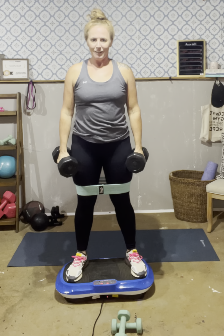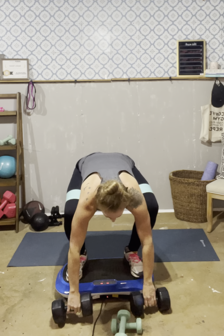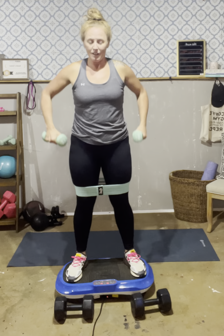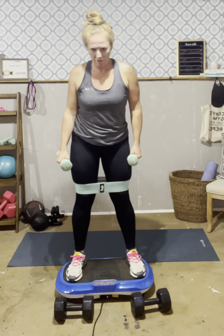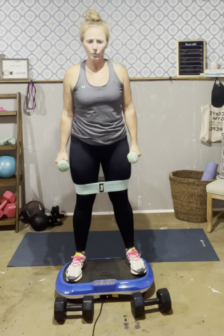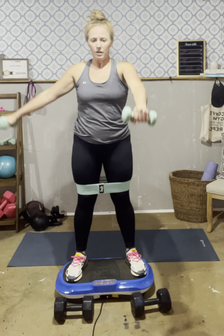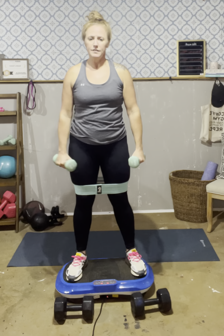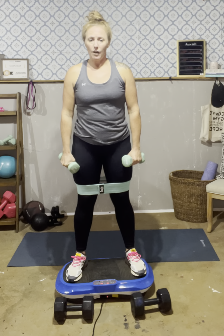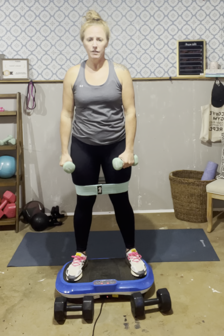Whew, did that burn your legs? Okay, now these, I always have to drop down in my weights, just because of where this part of the shoulder works. Okay, so now what we're gonna do is take our arms and go in an L shape in front of us and then the other side, okay? We're gonna do 10 of those, and doing both sides is one.